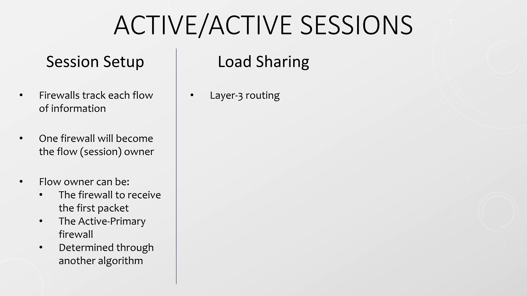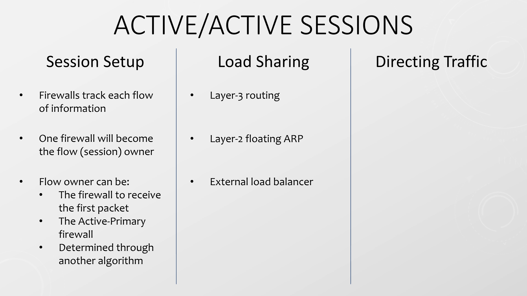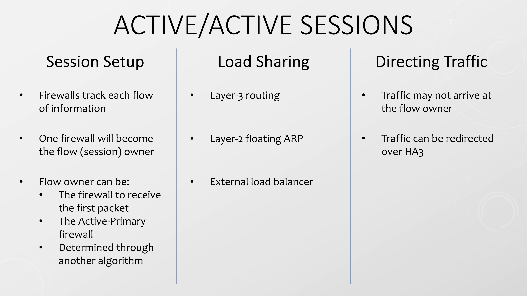There are a few ways to split traffic. One option is to use layer 3 routing, where upstream routers decide which firewall a packet should be delivered to. Or maybe a layer 2 floating IP address with upload sharing would be better — this is a bit like VRRP. A third option is to use an external hardware load balancer. The option you choose has to be the right one for your network. Consider this scenario: a packet arrives at one firewall, which sets up a session and becomes the session owner. The next packet in the flow arrives at the other firewall — in this case, the packet needs to be passed to the correct firewall, and that's what the HA3 link is used for. That's also why HA3 is only needed for active-active HA. Once the packet is passed to the correct firewall, it is processed as normal.